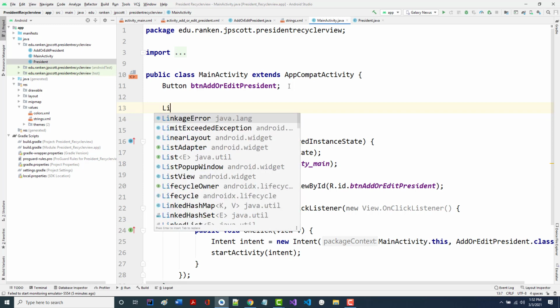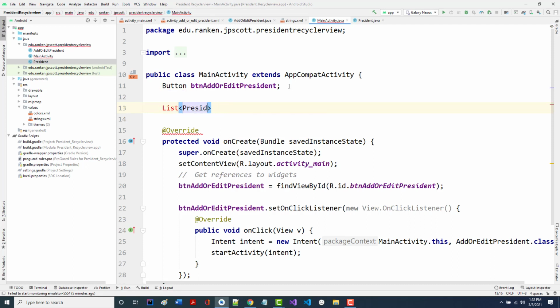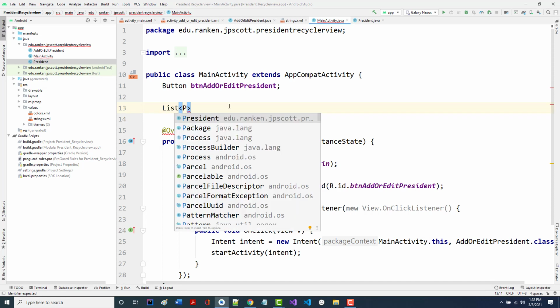So a list, president. Did you notice this? Look on the screen, please. As soon as I type in list and I put in a P, it recognizes president. I mean, that's something that we put in. So it recognizes the president class. Does that make sense to you?